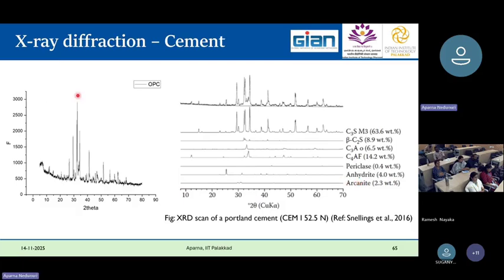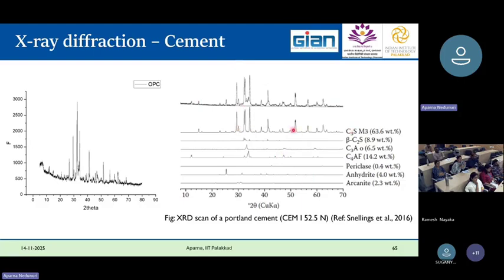If we see the XRD of OPC cement, unlike CH and NaTS, where we have seen sharp peaks at defined 2 theta positions, over here you have a lot of peaks at different positions, right? At different 2 theta values. This is the XRD scan of Portland cement, and the peaks given at the bottom are the matched peaks. So this is your pattern obtained from OPC, and this is the matched peaks.